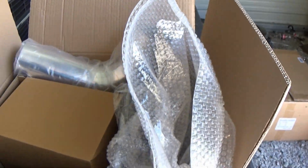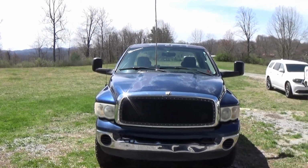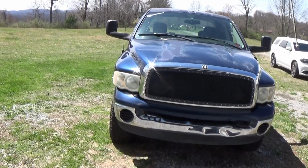I'm gonna go ahead and get everything out and we'll get started. The wind's blowing real bad, so I'm probably gonna pull it in here, that way we don't have to deal with the wind noise for the camera.